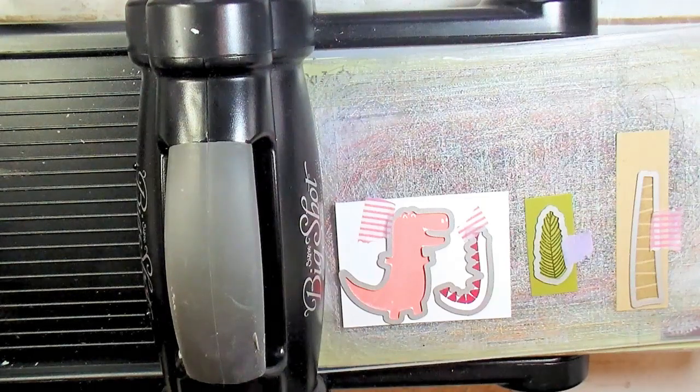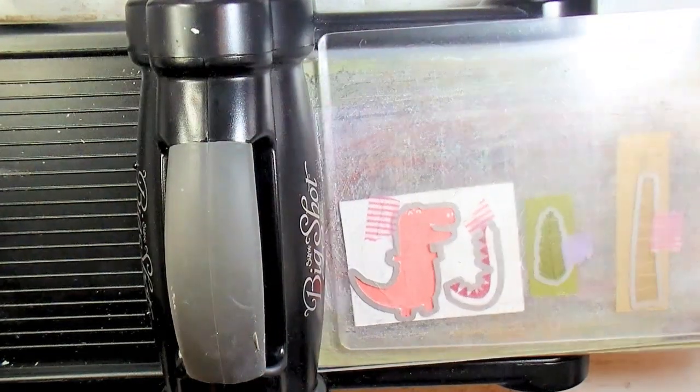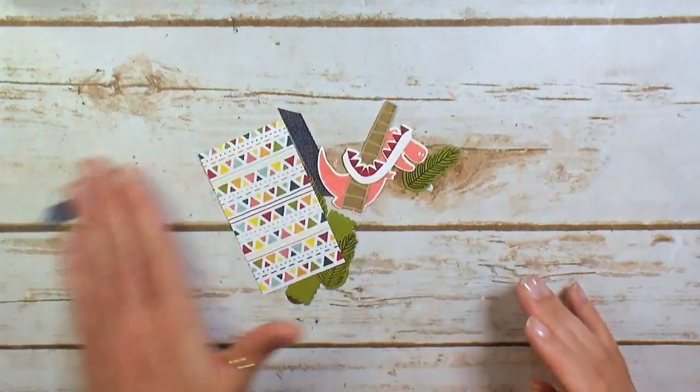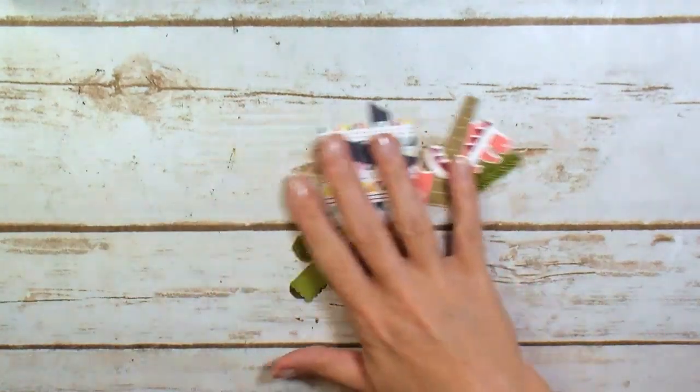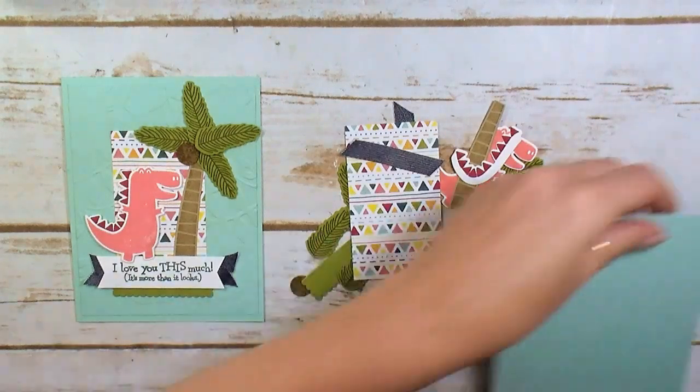Let's get these images all cranked out here. All right, so there's all of our die cutting. Let's bring in the rest of our pieces and get this card assembled. I just love this card.